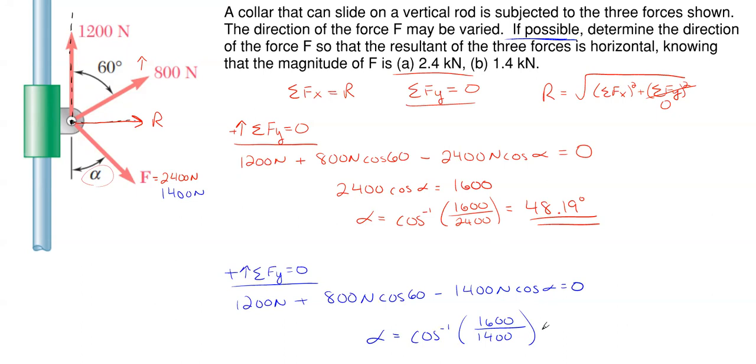Well, if you try to plug this into your calculator, you're going to get an invalid answer. You're going to get an error for your answer because you cannot take the cosine inverse of a number that is larger than one. 1600 divided by 1400 gives you something larger than one. And that cannot happen. So what happens here is that it's just not possible. There is no angle that can happen when F is 1400 newtons, that would create a resultant fully in the x direction. So there is nothing that is possible for an angle given this current setup with these values here that utilizing F of 1400 newtons would create a resultant in the x direction, which sometimes answers like this can happen. That's why you have to watch out when the statement says, if possible, that should be a clue telling you that one of these answers may not actually have a true answer to it. And the second part, part B does not.